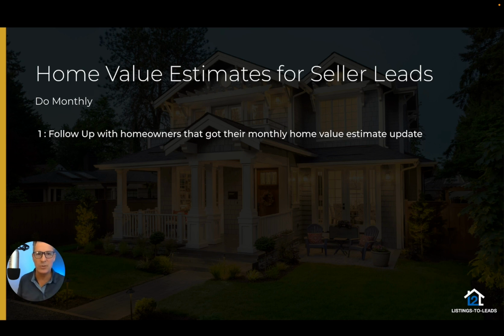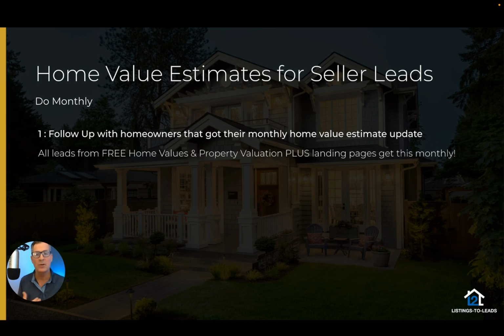So there's really two groups of homeowners in the area, if you want to think about it this way. One are the homeowners that are already in your system getting monthly updates of their home value estimate. And if any of your seller leads or if anybody in your area fills out either the free home values landing page from Listings to Leads in your account or any of the property valuation plus landing pages, they are on a monthly drip. So they are getting their monthly home value estimate sent to them every single month, the first week of the month.